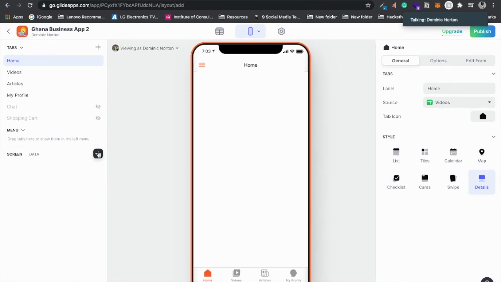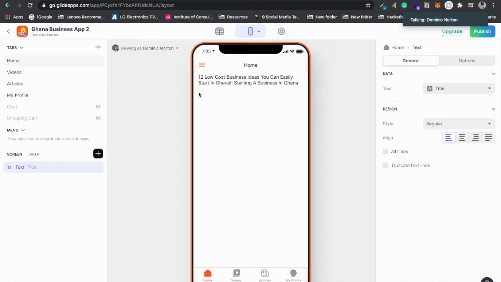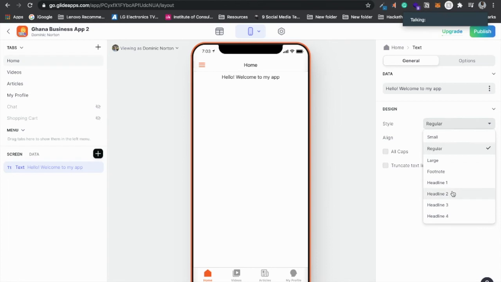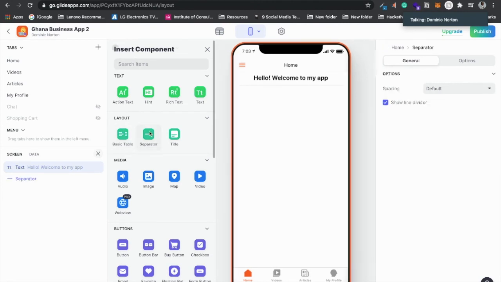What I want to do is put text and maybe say something like, I can change this to custom text and say, hello, welcome to my app. I maybe want to add a separator.